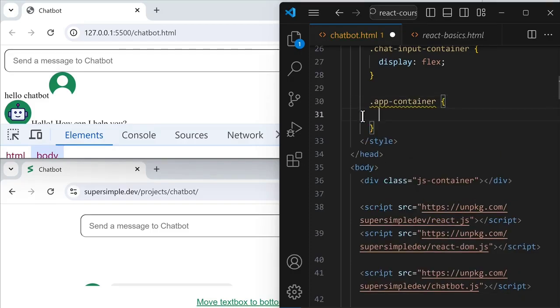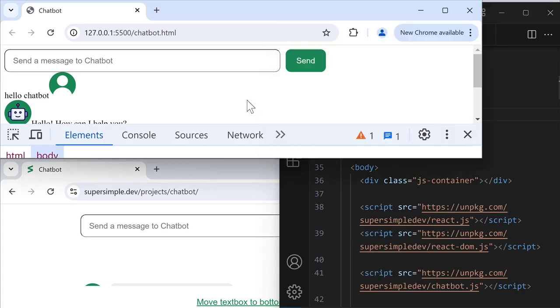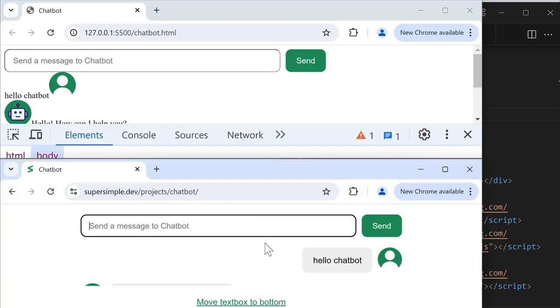And to set a maximum width of our app, we can just use the property max-width, and let's try 600 pixels, and save. So now if we resize our browser, the app will be limited to 600 pixels, just like the final design.